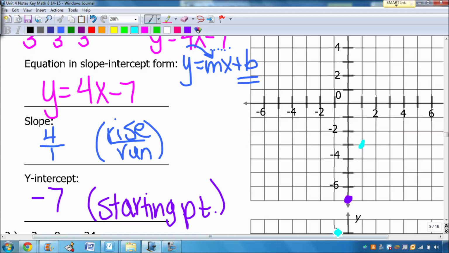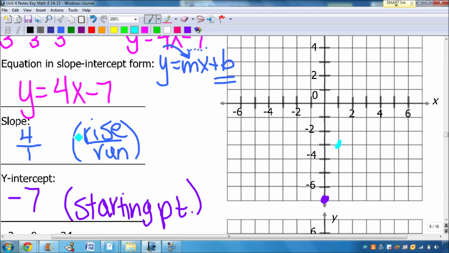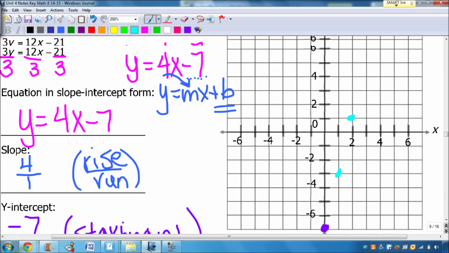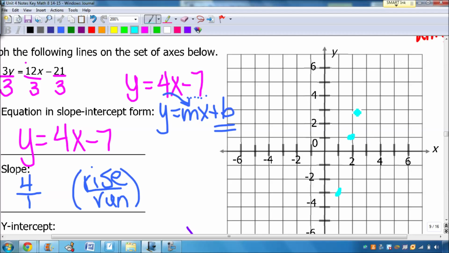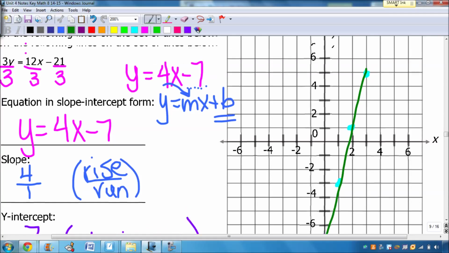You're going to put multiple dots until you run out of room, okay? So look right here, this slope again is rise is 4, run is 1. So I'm going to go up 4 and to the right 1. So again, 1, 2, 3, 4, and to the right 1, I can put a dot right there and then I'm good to go for that. I'm going to keep going until I run out of room. So 1, 2, 3, 4, and then over 1. Here's my last dot. I don't have any more room, so I'm going to connect my dots, and this will be my line. Make sure you have a line by making your line go all the way through, from the bottom all the way until you get to the top, okay?